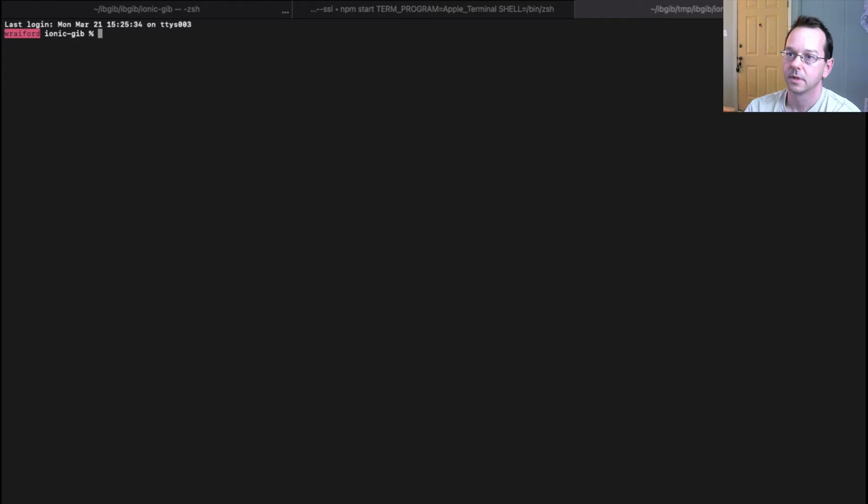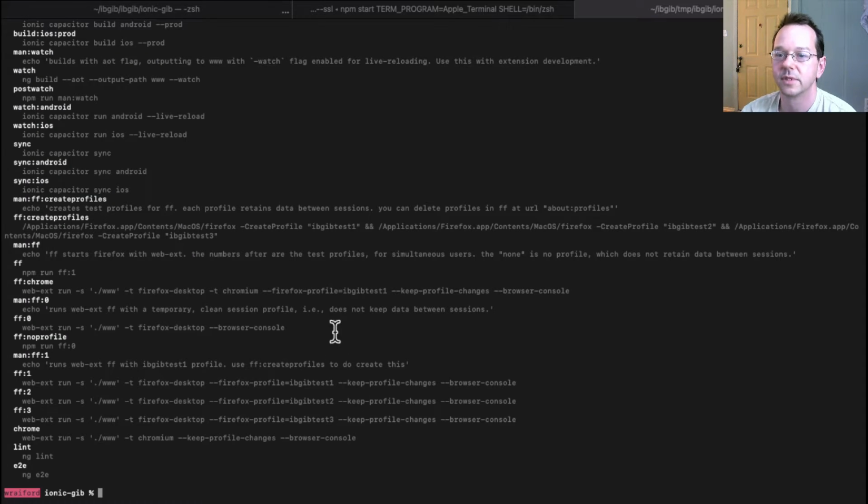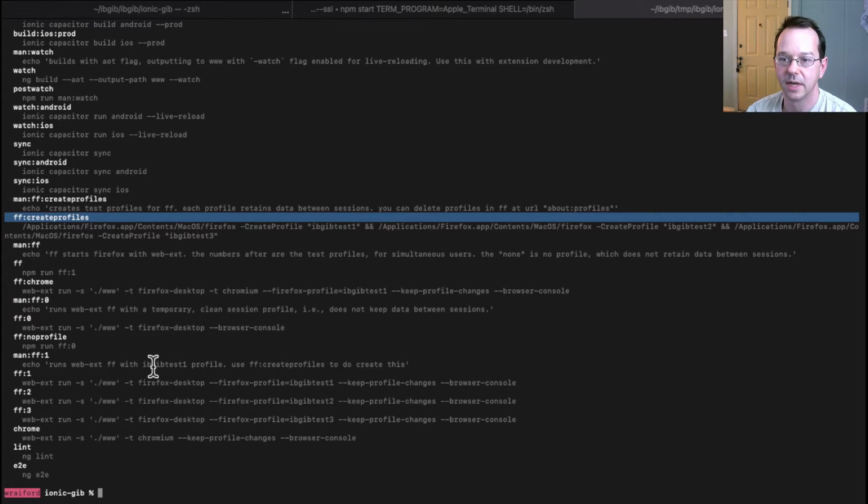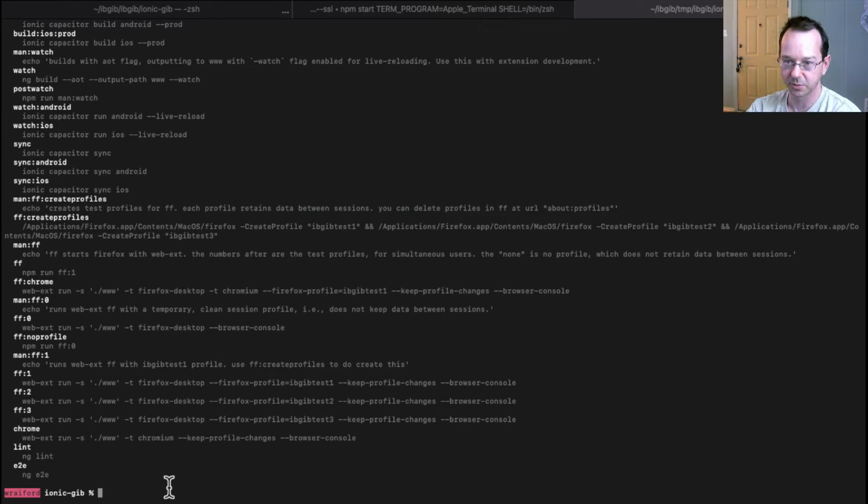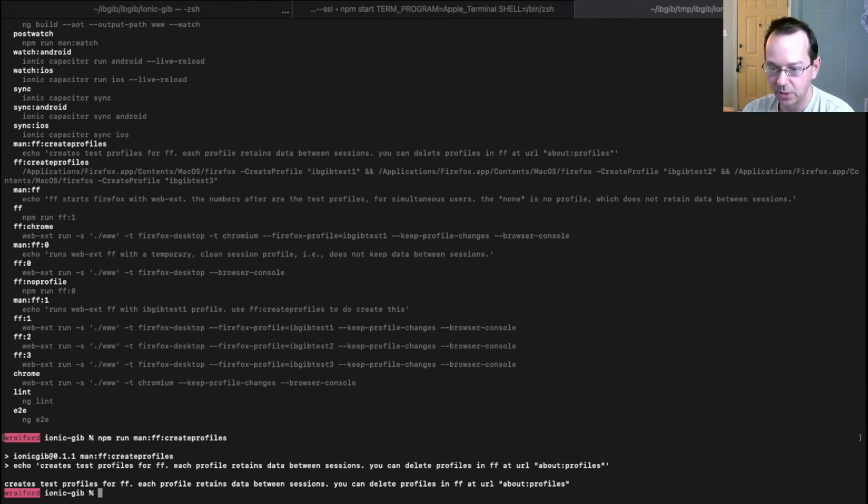So if we see here, here's create profiles, and I've added little scripts for the help on some of those. So npm run man ff create profiles. We'll just have to do this once. So it tells you, it creates test profiles for Firefox. Each profile retains data between sessions. You can delete profiles in about profiles or use in the profile manager with Firefox.